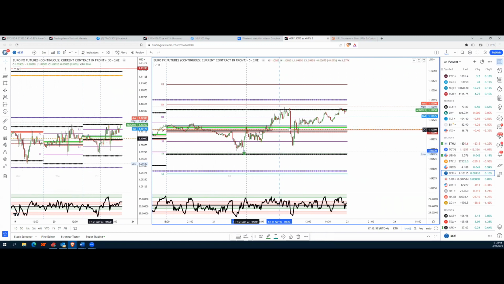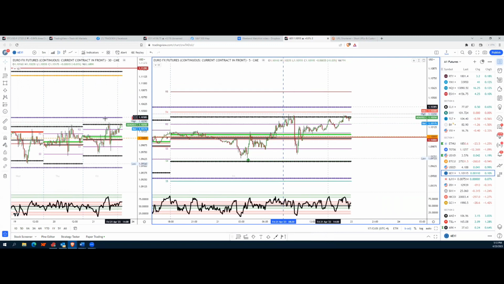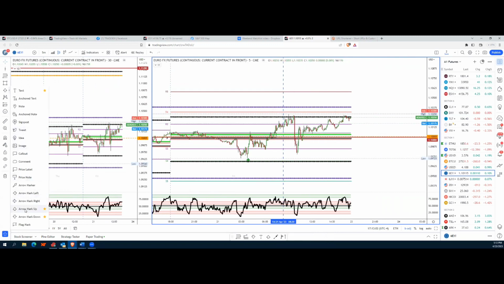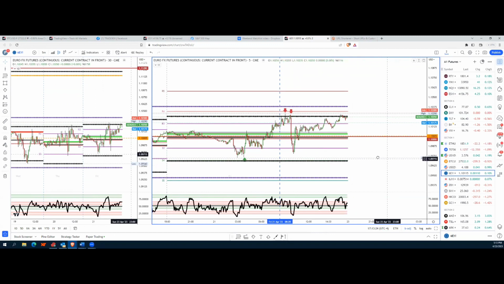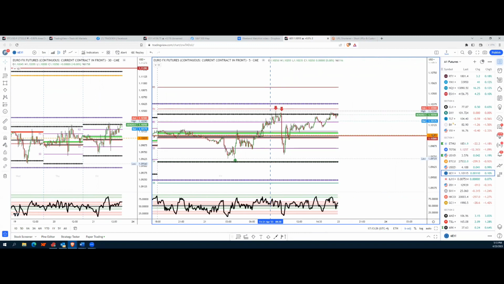First target back up, it hit, and then look at that. Look at that beauty right there. You had 1 try, 2 try, fake out breakout where price comes quickly above the previous day's high, fails. Look at that. You had R4 and a weekly above it. So when you have multiple levels around the previous day's highs and lows, that gives you a real edge. You see down here, you had an S4 and a previous day's range low. We call that confluence. Okay. The more levels you have around, the stronger it is.